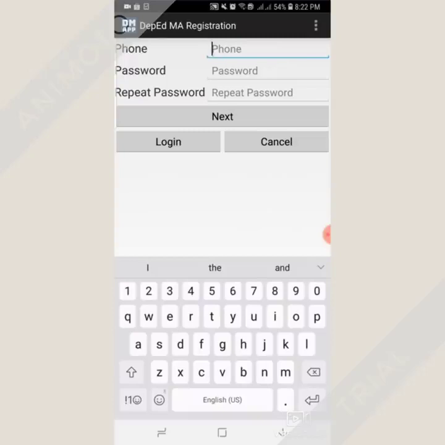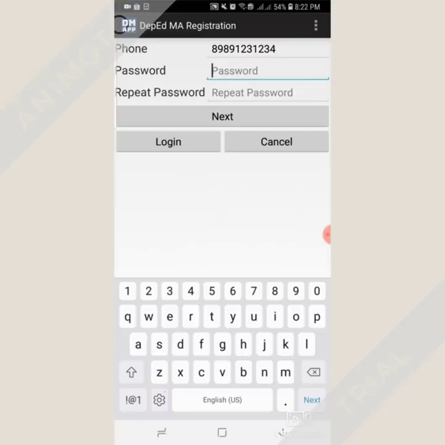Now we have to input your phone number. And then make sure you already have thought of a password. Not too complicated, but of course not too simple, and it shouldn't be short.